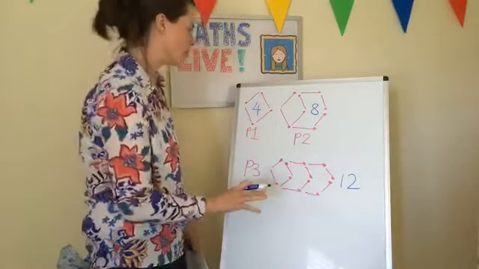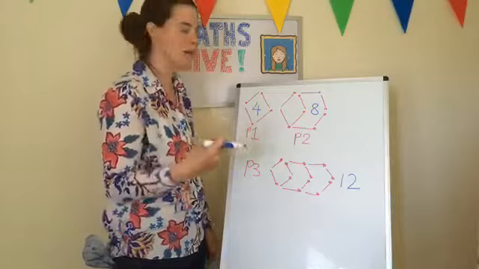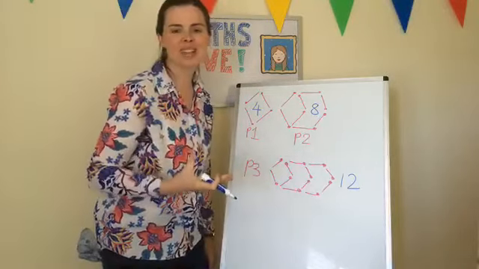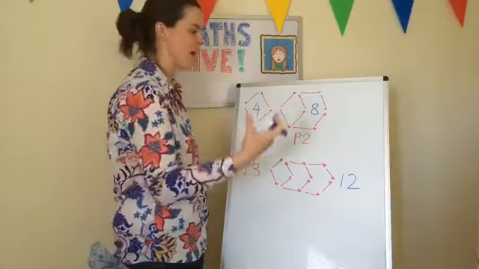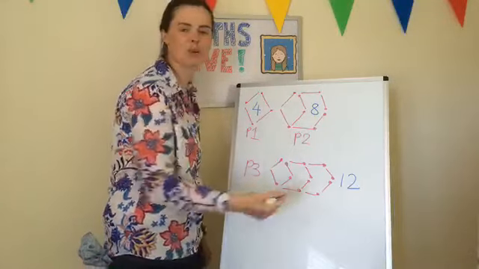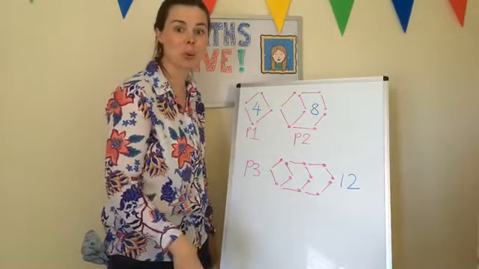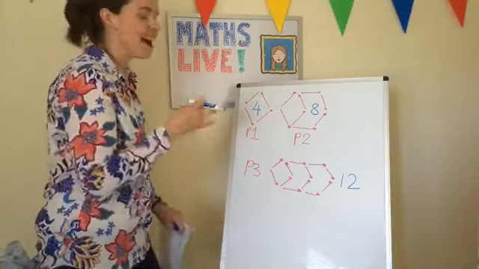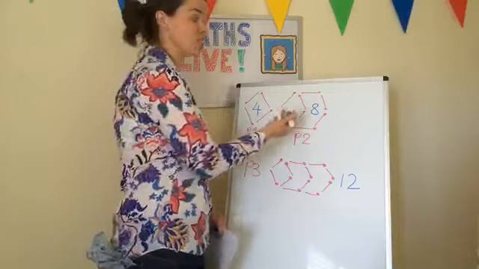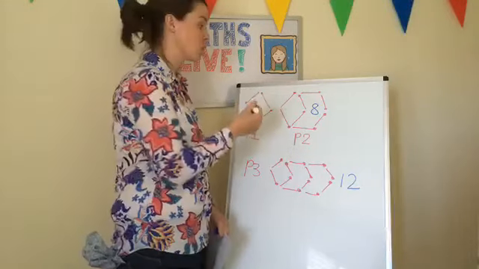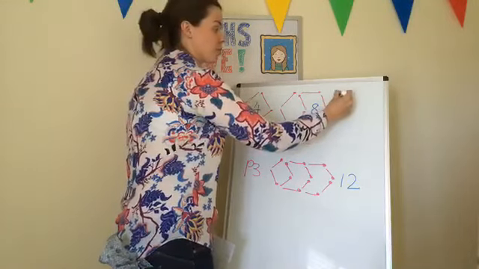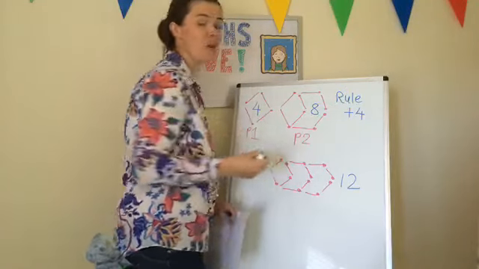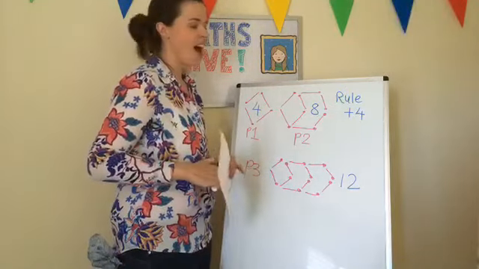So even before I read the questions, can I actually spot a pattern? 4, 8, 12. Say to someone next to you, say to someone in the room, a parent, sibling, 4, 8, 12. Where have we seen that number sequence before? Okay? I'm going to tell you because this is the modelling. It's the 4 times tables. So we're adding the rule. I can already spot the rule. Is add 4. We're adding 4 matches each time.